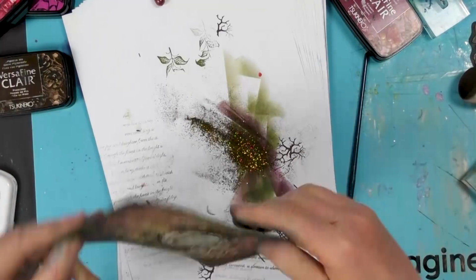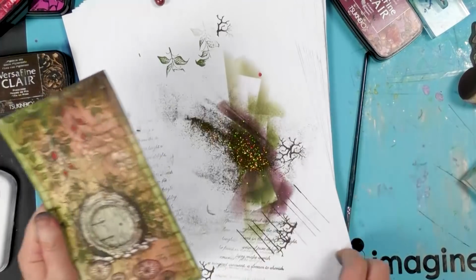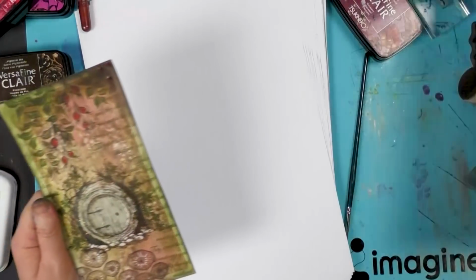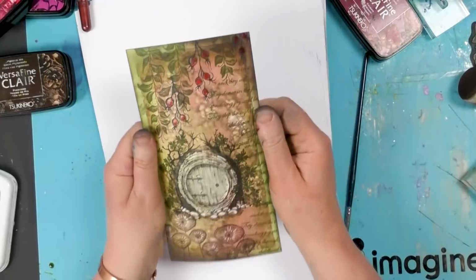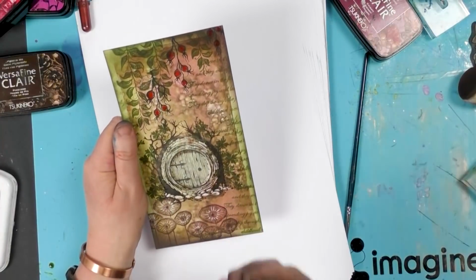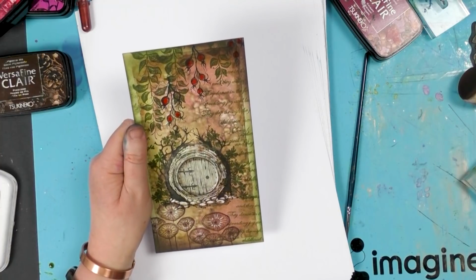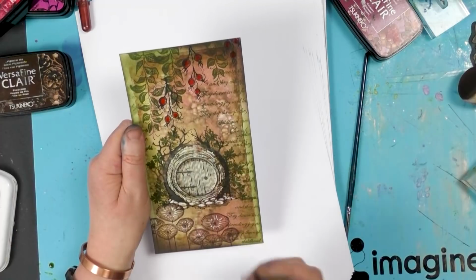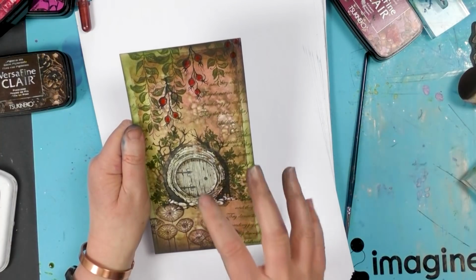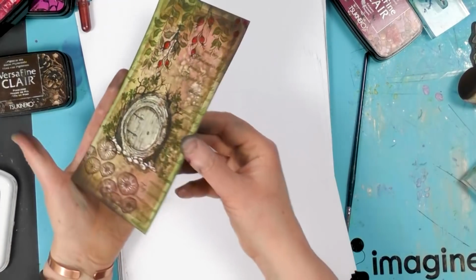So, and there we have it. So you can see how the white pen has really pulled out the detail in that and made it really pop actually, because it's quite a dark card, so we do need that focal point to stand out so we can see it nice and clearly.